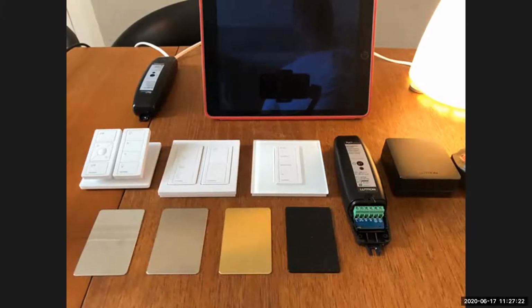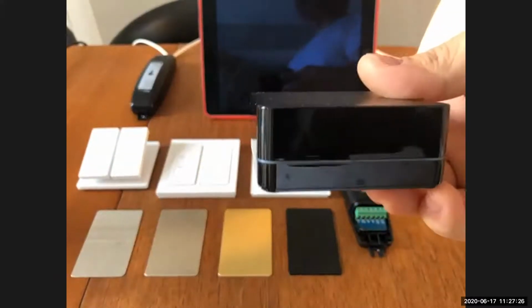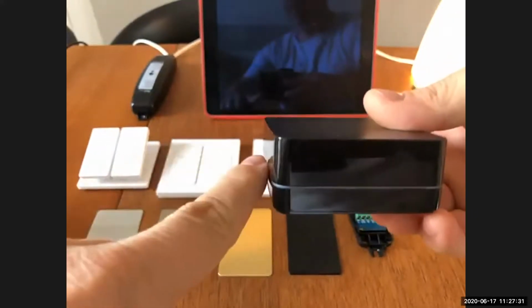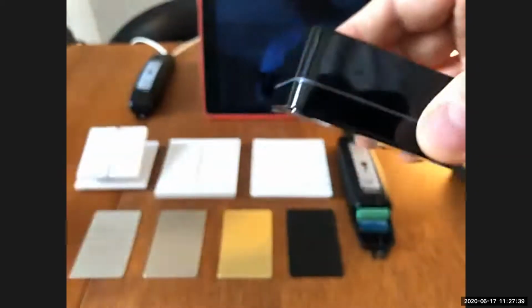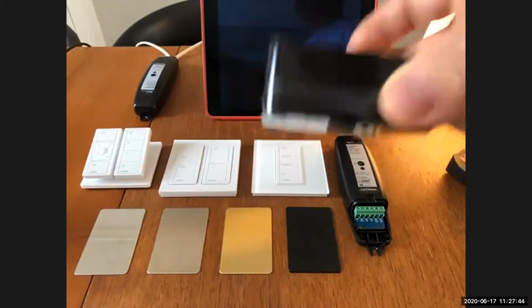To set the system up, we have one device. We have a hub, right? And this sits at the center. I like to think of it as being at the center of the house. And the reason I do that is because from here, there is a 9-meter radius. I'm going to bring my finger in a bit closer. So imagine that's 9 meters. That is a bubble created around this product of Clear Connect. Now, everything that's inside that bubble can be commissioned and set up. And that is its primary focus.